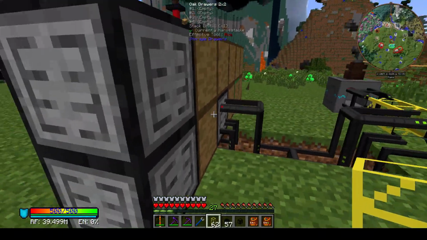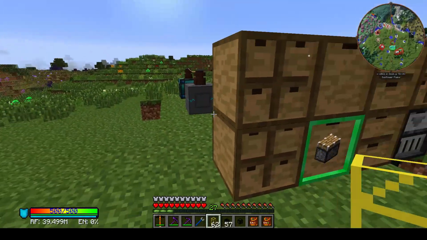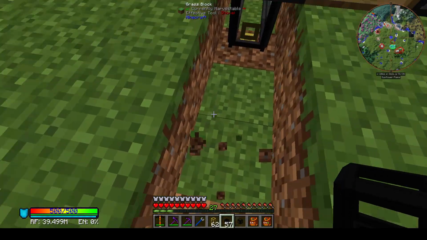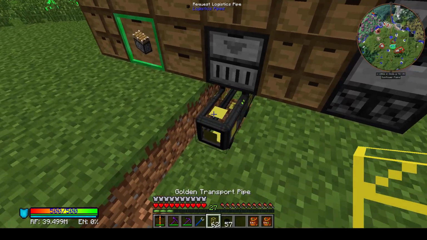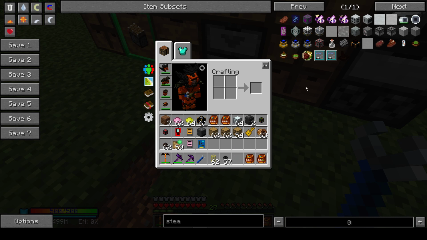You have everything in your storage space hooked up to your pipe system now, and it should be functioning. So all we need now is an interface that allows us to pull out of that system. So we're going to use just the basic request pipe to start with. So you just put the request pipe down, and you can find all the recipes for these pipes in NEI.